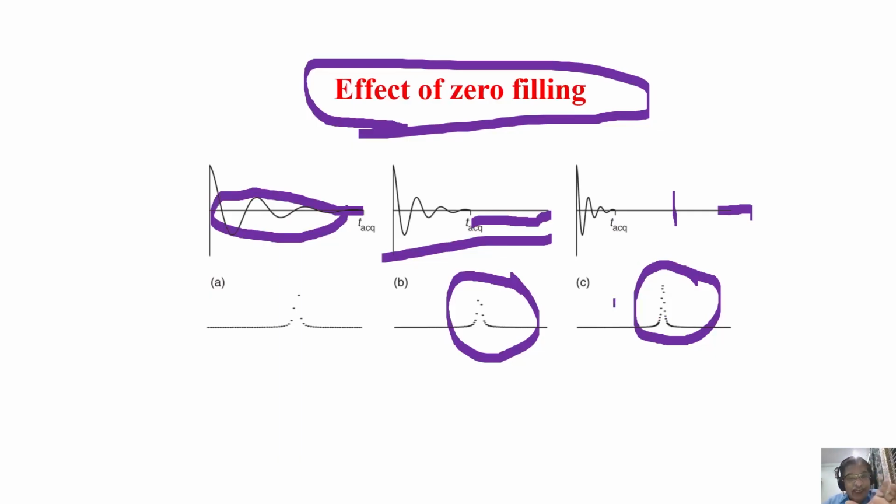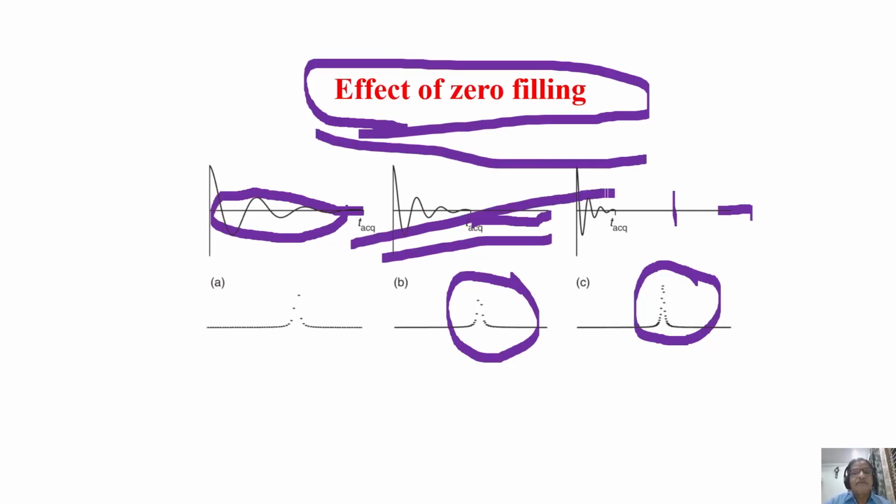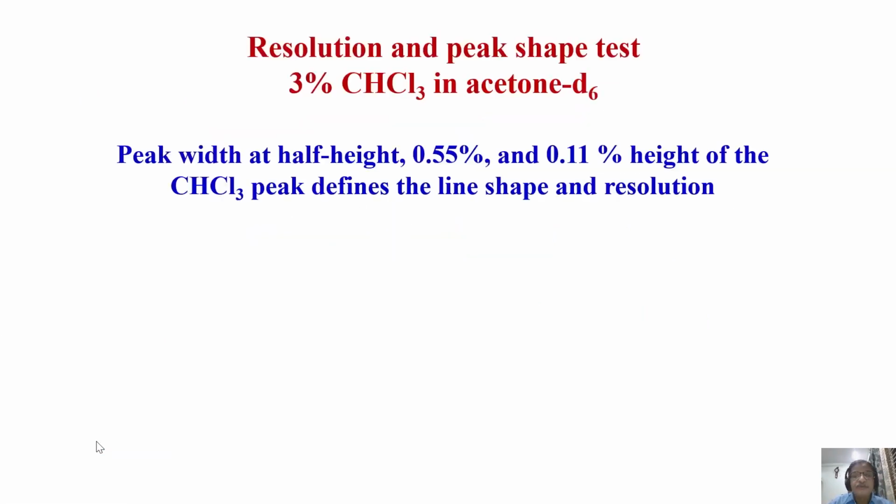Why? Because if you increase the time domain points in real time, at the time of acquisition of data, your acquisition time increases. You have to acquire the data for a longer time. You don't need to do that. If your FID has died down like this, you acquire data only up to this point, for this much time. The rest you add zeros. This is a faster way and a better way also. This is another point to play with the time domain data. You can judiciously decide what you want to do.